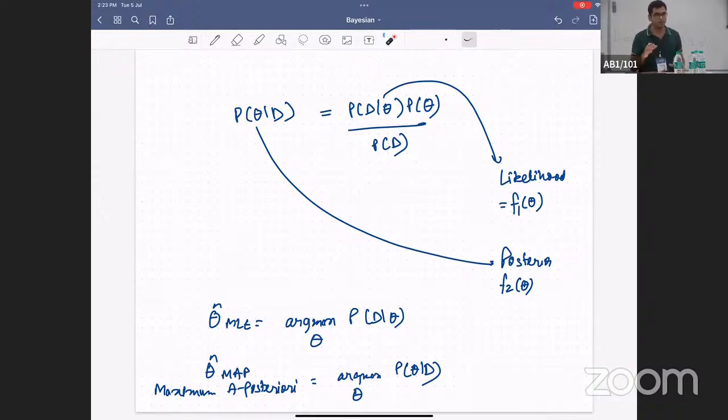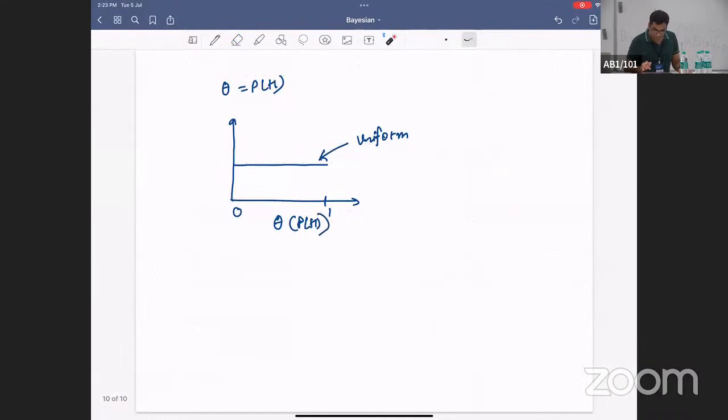We'll come to the specifics in a minute. But P of theta is telling you what the likely values of theta are. So you're saying that theta is uniformly distributed. Theta being uniformly distributed means that theta could have taken any value here; each of these values between 0 and 1 is equally likely, which means that you don't know much about the problem.